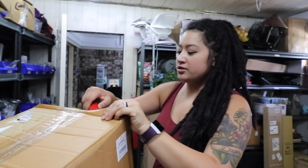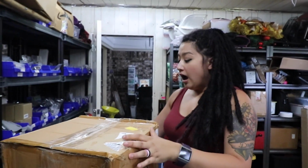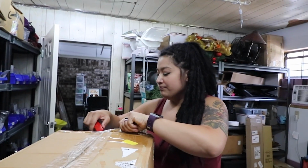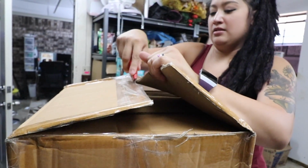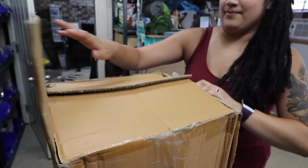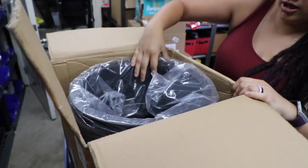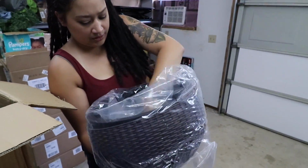Ooh, hanging planters. This might have to stay at home if we can make some money. It's one of those things where it's like, oh, I want this, but I'm like, man, if it means that I don't get to profit, I have to sell it, you know? But I like hanging planters. Oh, yeah. Okay, well, these look good. How cute is that? Looks good.